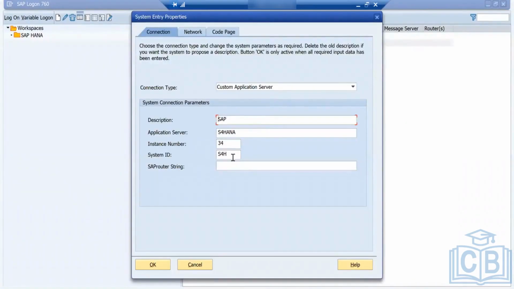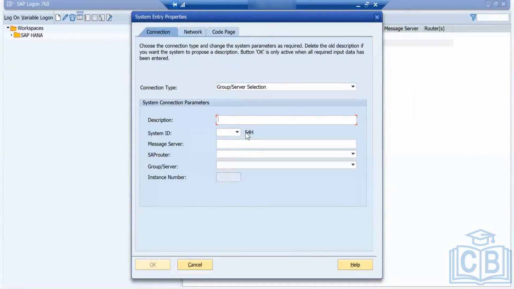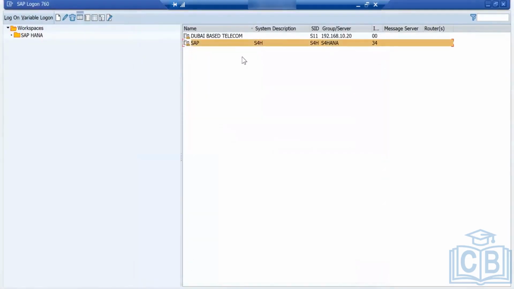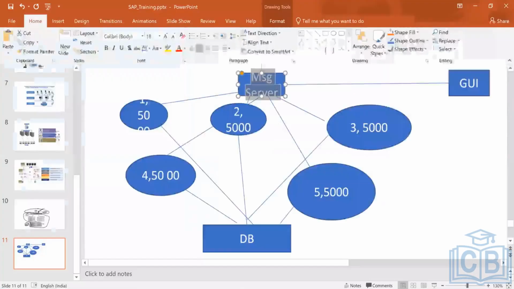Look, this is system ID S4H, instance number 34, S4HANA, but a custom application for the logon group. It's already written S4H, and I'm not going to change it, otherwise I would need to involve the vendor. This is the S4H SID and the group server is S4H only, which will be visible. Once you add that, it will be added like this only. That logon group will be added from here.